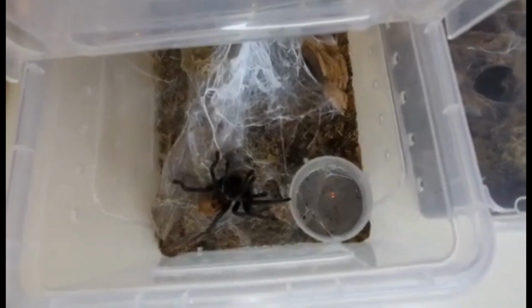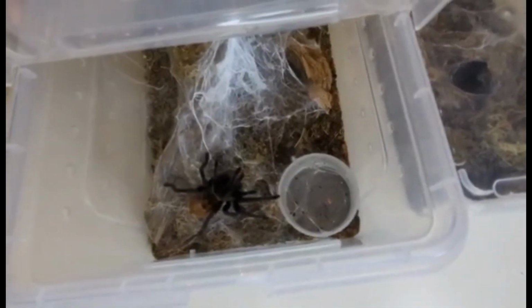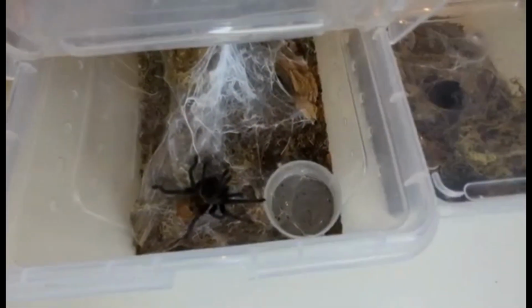Nice girl. She's got a nice big abdomen right now. Maybe close that one out. Don't they know you're not supposed to run with your food? Don't get mad at me. Oh, she didn't so want much for later. I guess she's extra hungry now. No, she didn't even grab it. Mm-hmm. It's just hanging out in the corner.